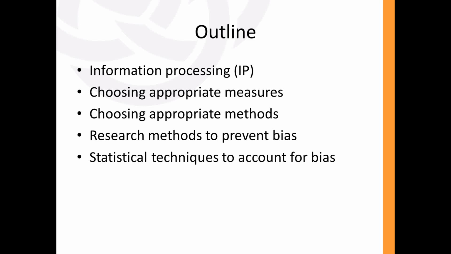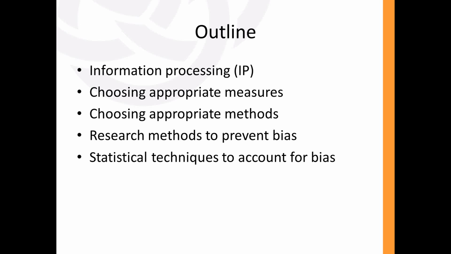Next up, I want to talk about choosing appropriate measures and how to go about making sure that the measures you're using are in fact valid to use as measures of the constructs that you're interested in and not others that you may want to avoid. And then choosing appropriate methods for actual data collection. This will definitely tie back into information processing because the way that you present information will impact the way that people think about it, and then, in turn, that influences how they respond.